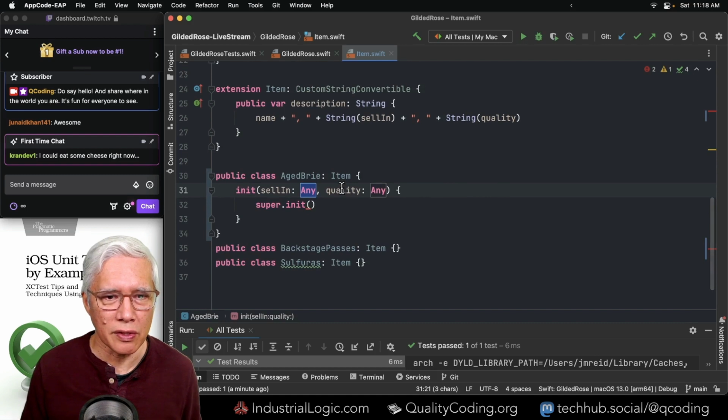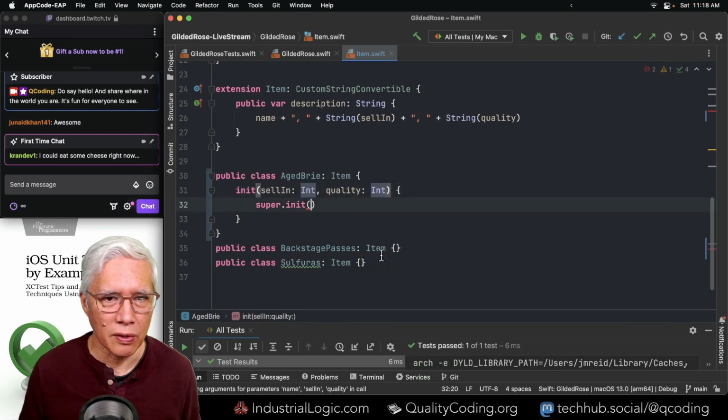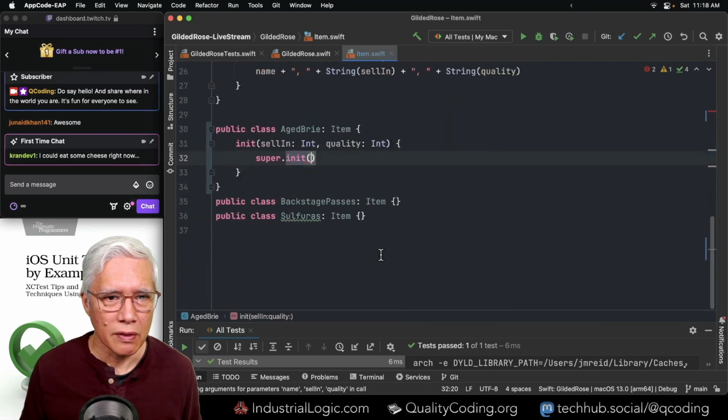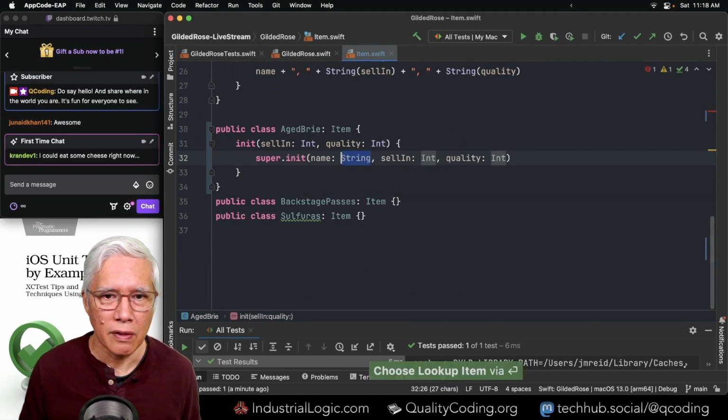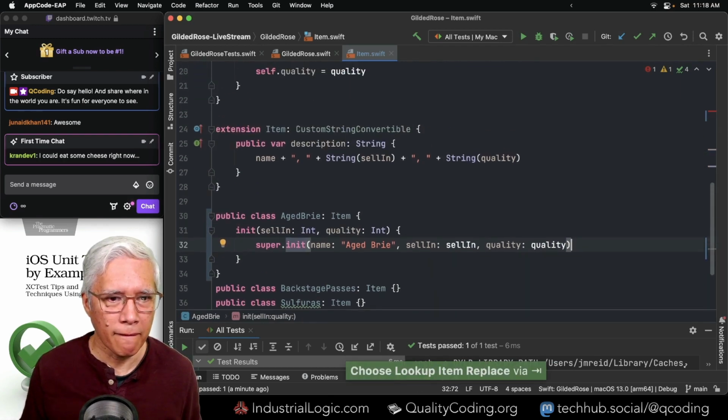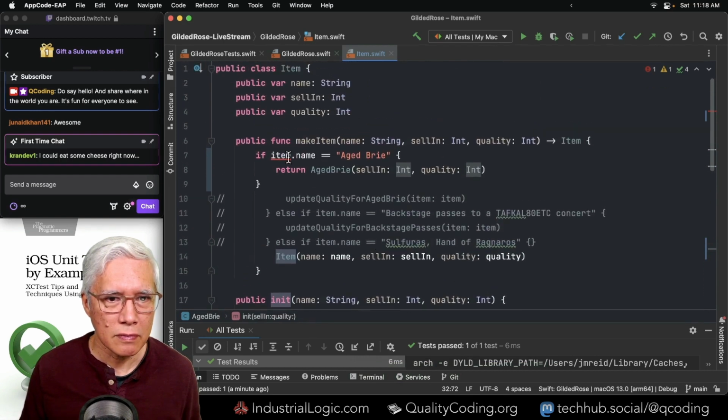Sell in is, I believe, an int, and an int, and it should call super. What is it complaining about here?